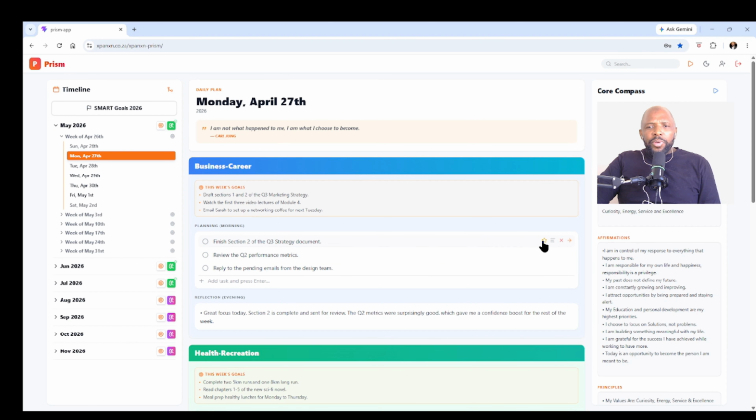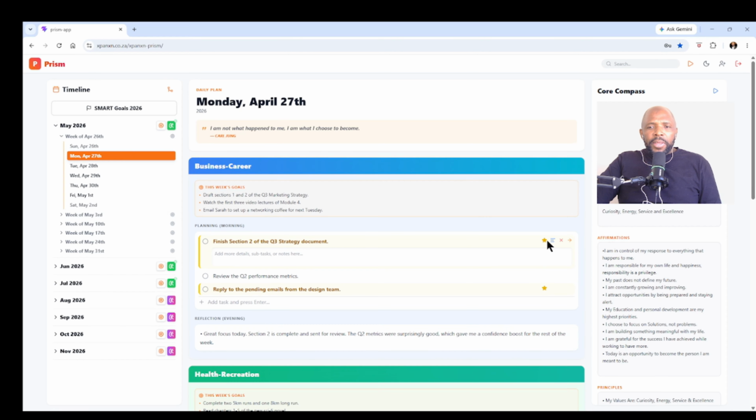You can make a task bold to make it more important so that you don't miss it. When you click a star here on the right-hand side, it will make the task bold, which tells you that it's more important. Next to the bolding, there's a feature to add more details to the task. You can type more details here if the task has more information you want to add. And you can also delete that task.